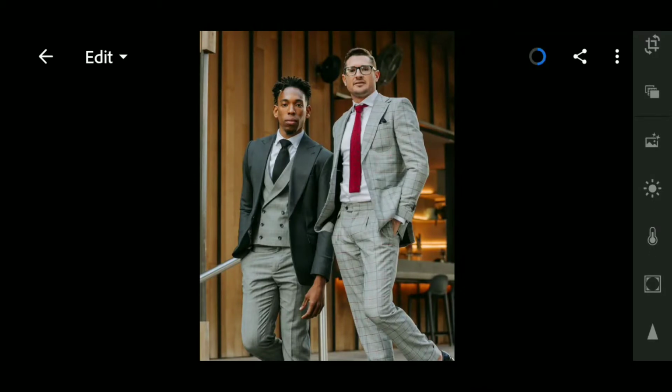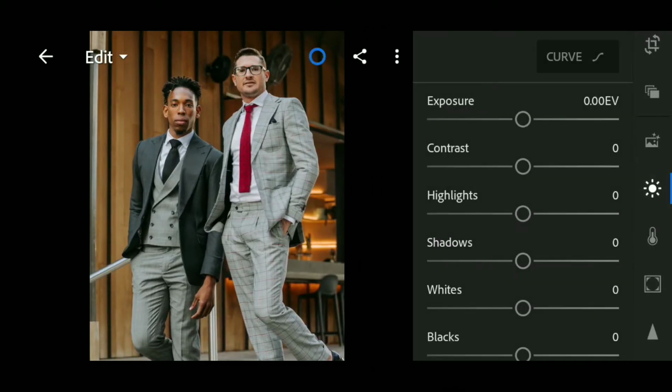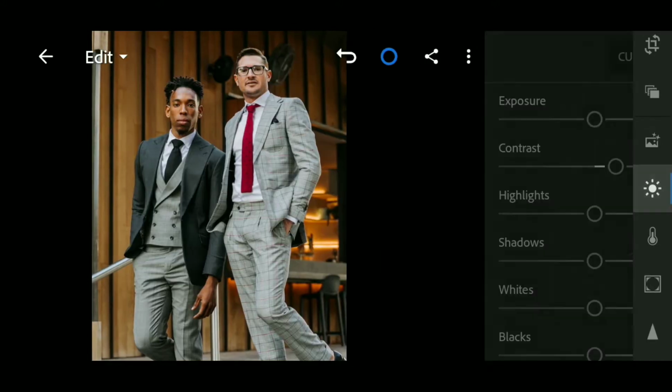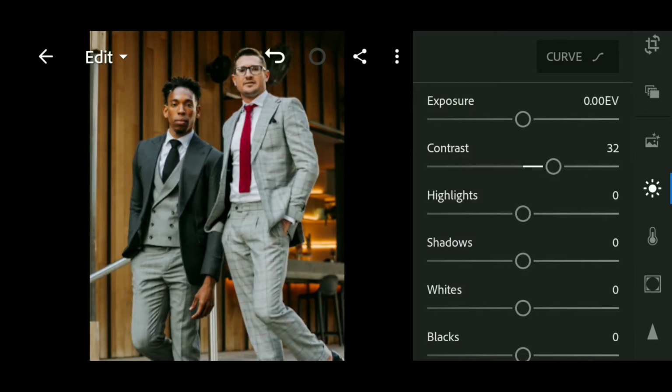So guys, at first go to the Light section and take the contrast to +40. Then take the highlights to -30.